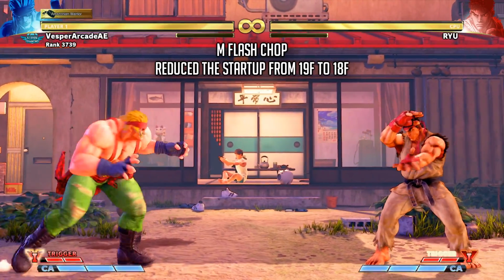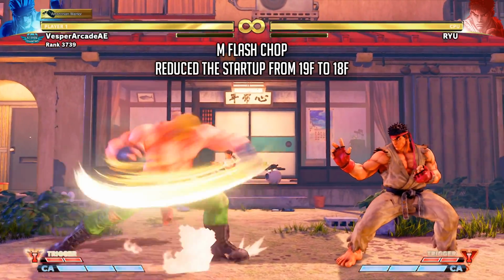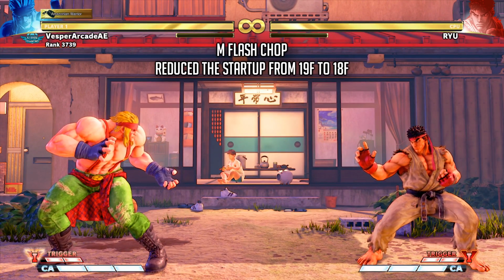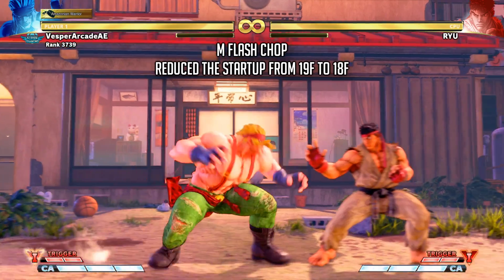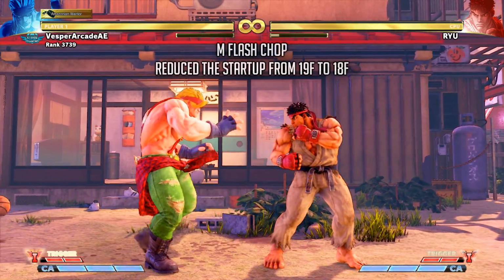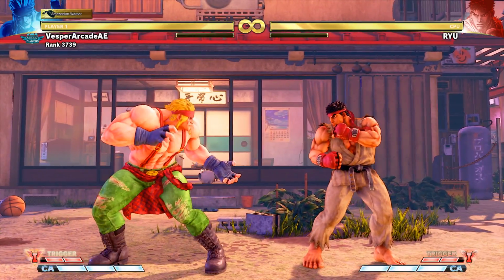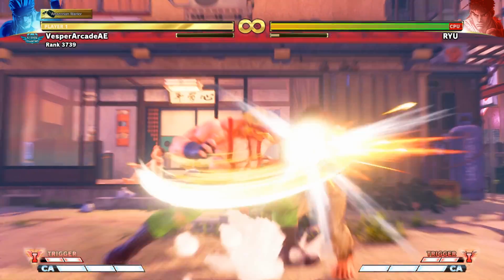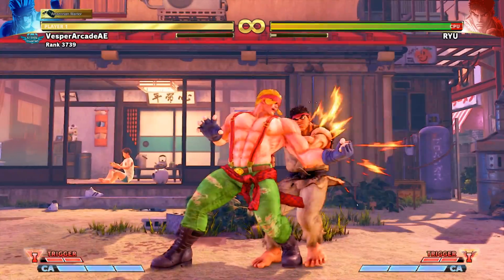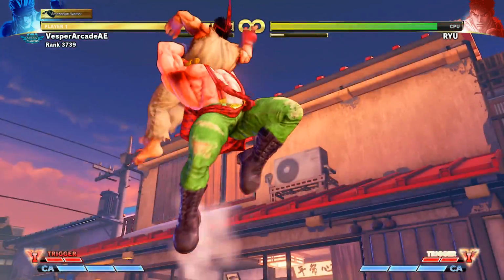Okay, next up we have Alex's medium flash chop. So they reduced the startup from 19 to 18 frames. This is another big buff for Alex actually. Alex can now combo to his medium flash chop from his standing medium punch without a counter hit. So the medium flash chop is super important to land on the opponent because unlike his light flash chop, which is +2 on hit, his medium flash chop is +3, allowing the perfect tick throw into his power bomb.